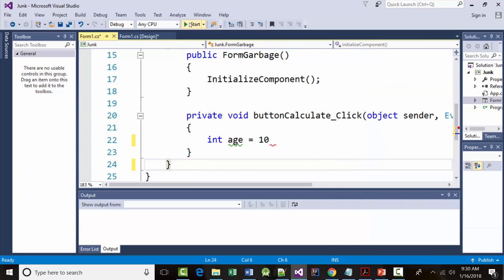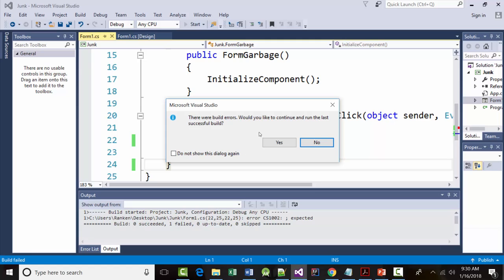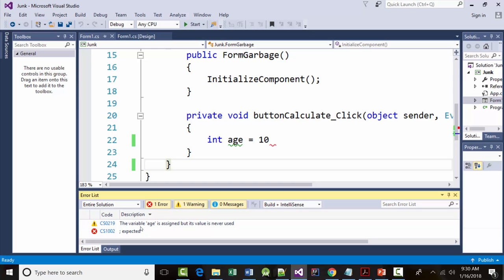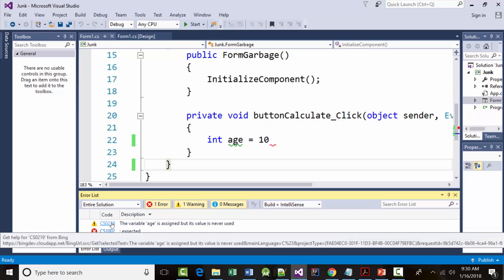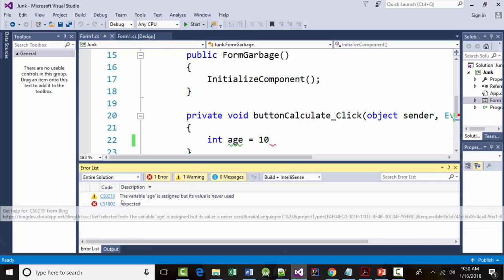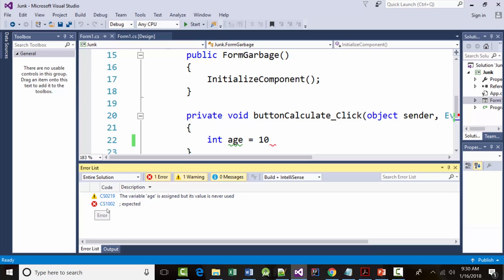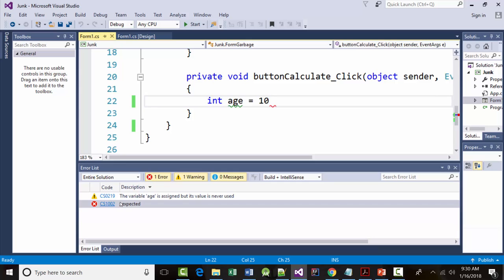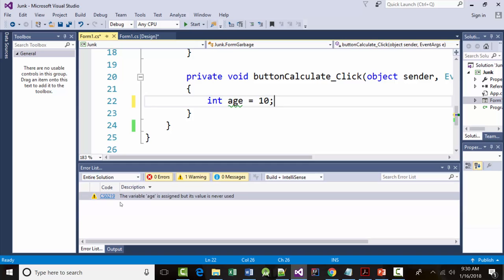So when I go and I try to run this, it says there were errors. Virtually 100% of the time when you get this, it says, would you like to continue? Just click no. Virtually 100% of the time. And then it'll show you your error. That's a warning, because if you look over here, you'll notice it's the little yellow yield sign or whatever that is. That's just a warning, but this is the error. So if I double click on it, the system always tries to take me as close as it possibly can to where that error is in question. You'll notice it'll run now because there's just a warning.